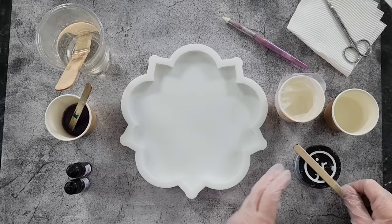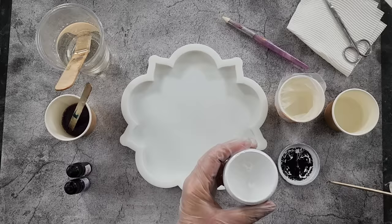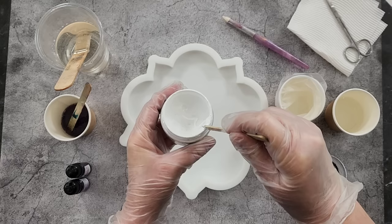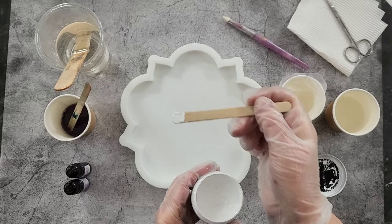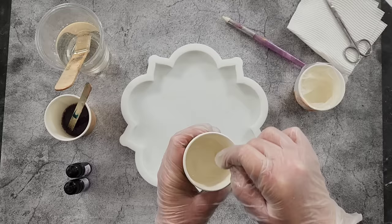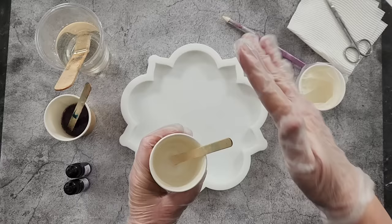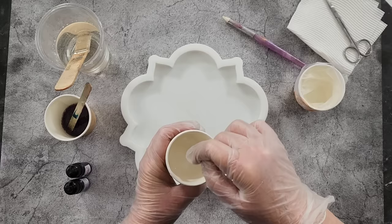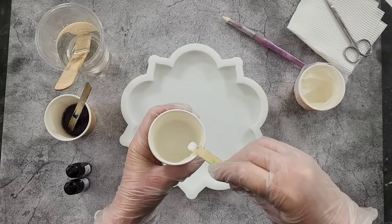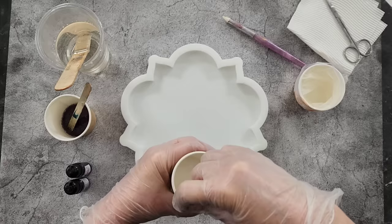That's 30 grams in there — one ounce — and the rest of it's still in here. Now I'm just watching the time; I've got two more minutes before I need to decant. This is just resin and titanium white. All I'm going to do is dip my little stick, give it a bit of a swirl, and wipe it off. A lot of people struggle with how much to use — it's very strong, very dense, very heavy. You don't need a lot. If you make it heavier, you may run the risk of your white dropping back and getting blobby, thick dense petals instead of pretty delicate wispy ones. Start with a little bit first — you can always add more.